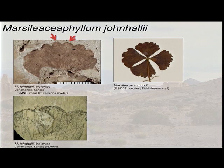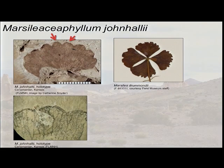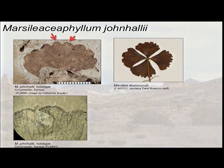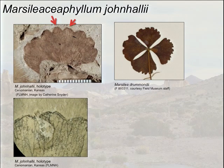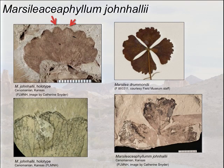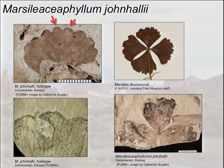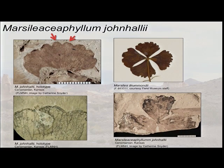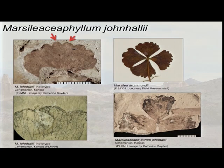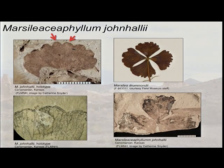You'll notice that the teeth in this are very irregular compared to this, where the teeth are very, very regular. And also down here, the venation is a little bit irregular. In Marsilea, those veins form these really nice fusiform or spindle shapes. They aren't in this leaf. And finally, there were a couple of things about these supposed compound leaves I noticed. One was that I didn't see any that had 4 leaflets, which would be characteristic of Marsilea. And if you look closely at this, you see 1, 2, 3. Where would the fourth one be? It doesn't look like there's any space for a fourth leaflet.